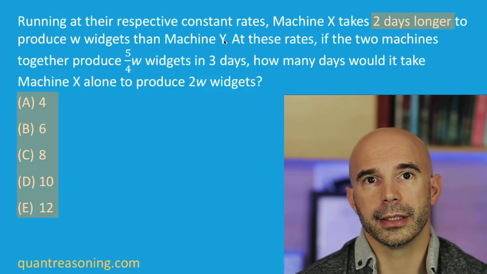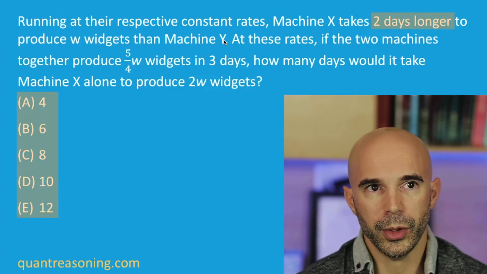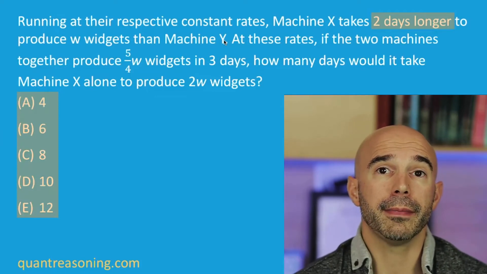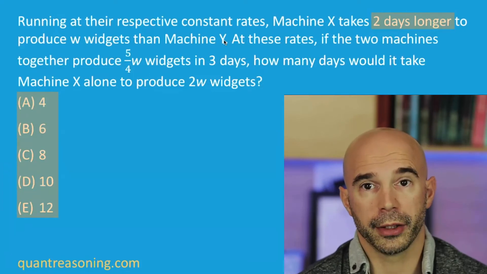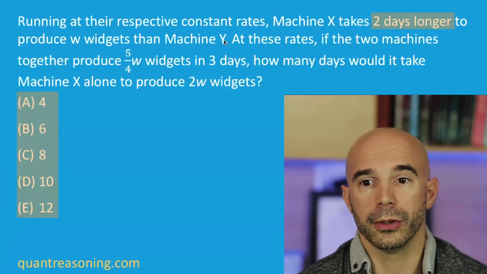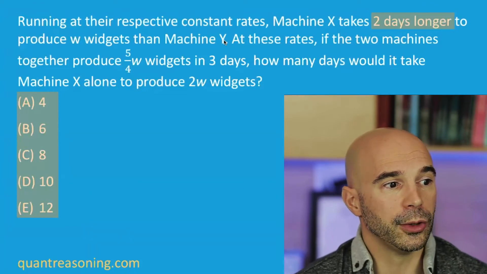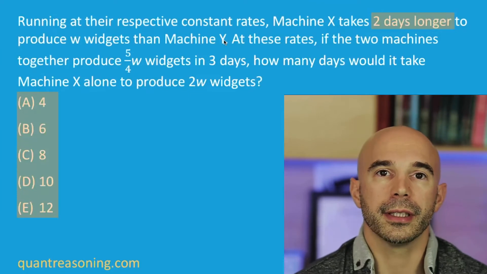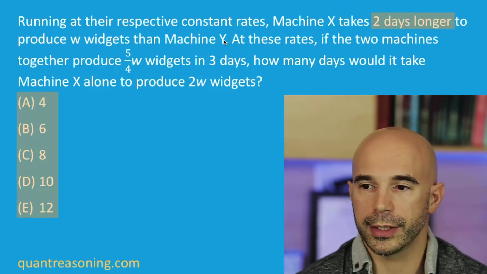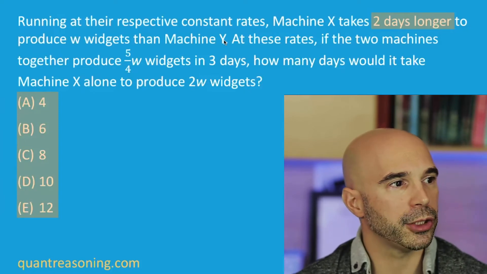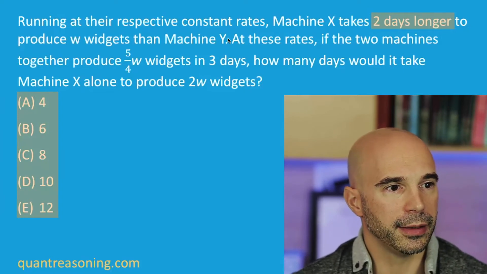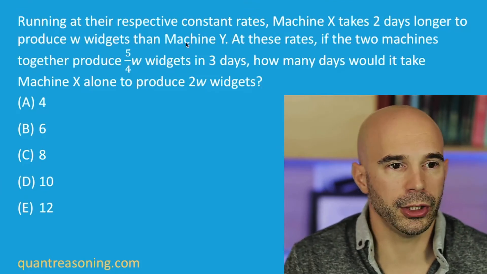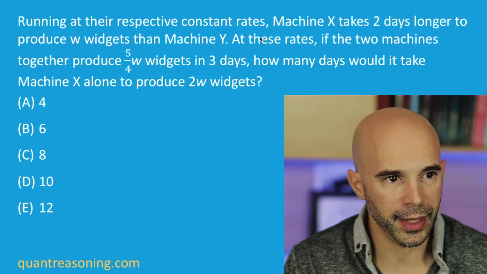And that's a big deal because without any ratios to work with, it's much more likely that solving this mathematically will require building and solving a quadratic equation, which I'm not willing to do on this test. So I'm glad I glanced at the answer choices ahead of time because now I'm 99% sure I want to work backwards from the answer choices. We've established that machine X is slower than machine Y — it takes two days longer.